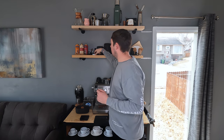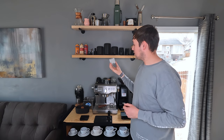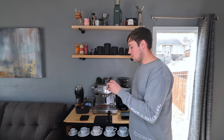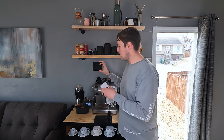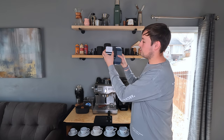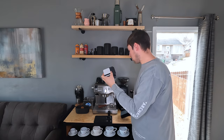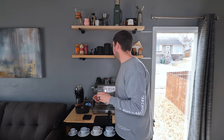In front of that, we have the Acaia Cinco scale — it's the fifth anniversary scale that I typically use for traveling. To give an idea, this is how small it is in your hand. This is the Acaia Lunar right here, and then the Acaia Pearl here. So I have all three Acaia scales and use most of them fairly regularly.